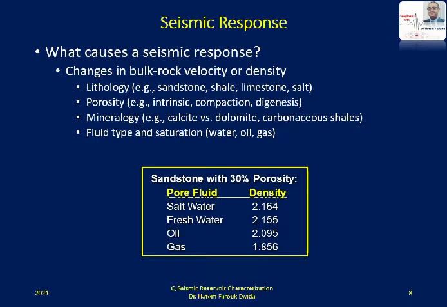If you check this table here, you'll find that if I have a sandstone with 30% porosity, when the pores are full of salt water, the density will be this number. And it will be decreased if this is fresh water, and it will decrease further in the oil and the gas.